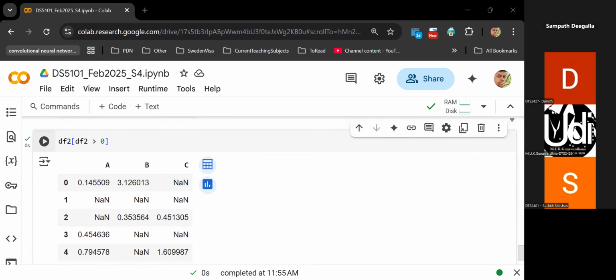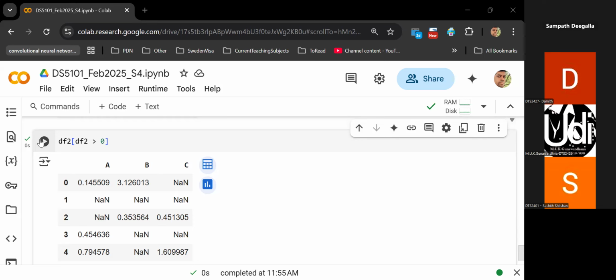Now what I'm going to do here. Assume that you have a data set with missing values. How do you handle it? I'm going to make use of the same thing here. We have some values and some missing values that we need to fill. One way to handle the missing values is you can remove them. That is a straightforward one. If you think that missing values are problematic in your data set, simply you can remove them. This is called dropping it. Let me show you how you are going to do that.